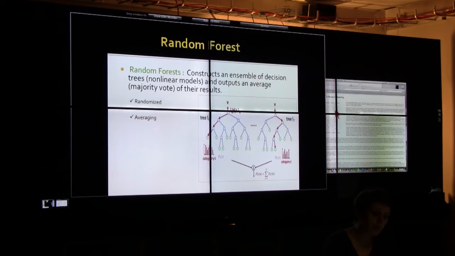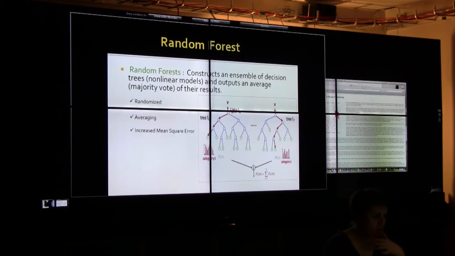And experimentally it has been shown to give an improvement over a regular decision tree result from 7% all the way to 77%. So quite a big improvement in accuracy. And there is a lot of theoretical work to try to explain how this randomization, both in terms of the sample and in terms of the feature space, leads to improvement in accuracy. Not everything needs to be explained, but there's definitely a lot of work that tries to prove that theoretically.